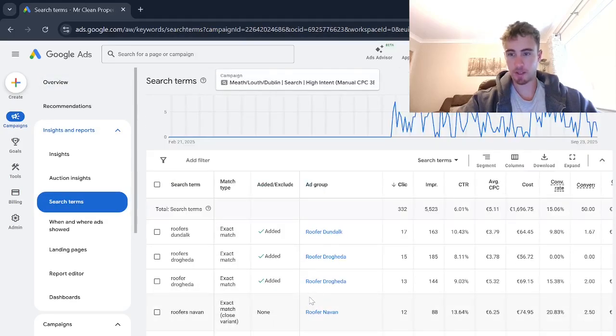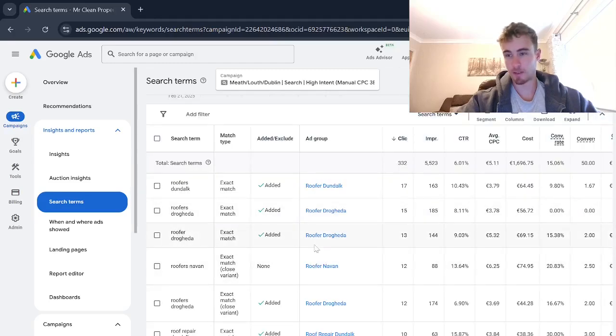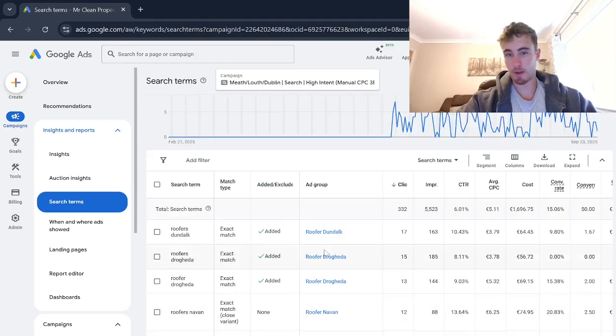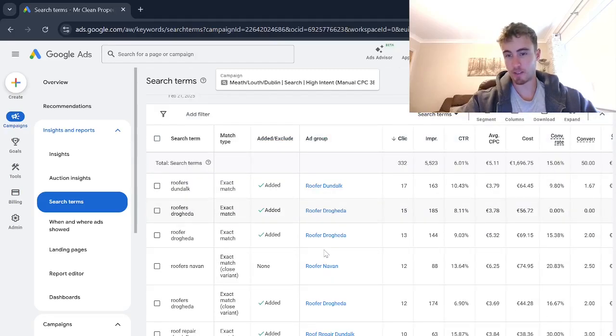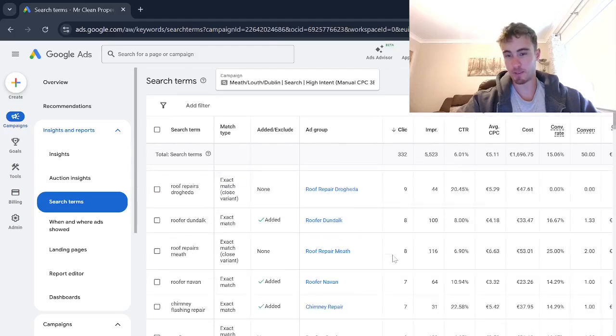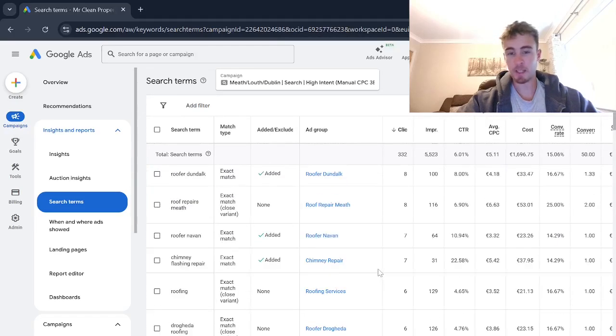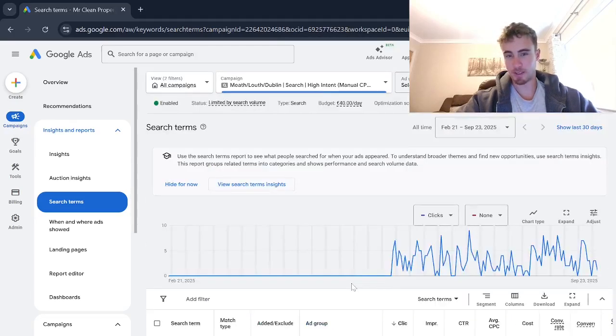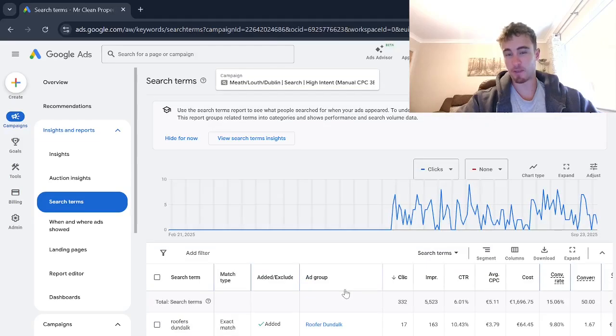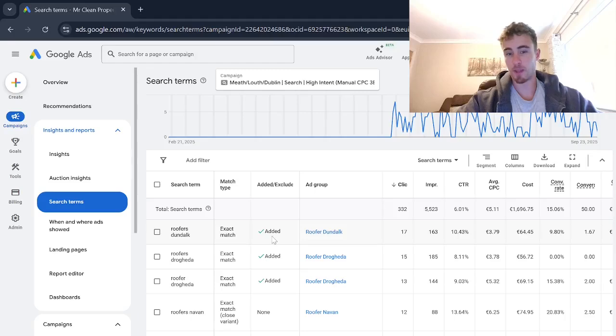And when it comes to looking at your search terms report, it's usually something I'd recommend looking at as often as possible, ideally a few times per week. And especially if you have a campaign that's getting a lot of impressions each day, the more often you do it, the less you're going to have to go through each time. Unlike other optimizations inside a Google Ads campaign that often take place only once every week or once every month, the search terms is usually the main thing that you'd be looking at, more than just once a week.